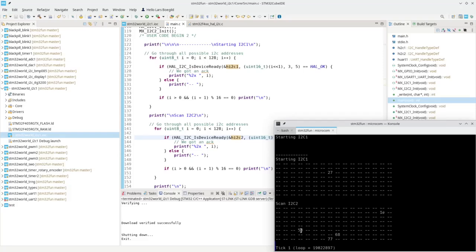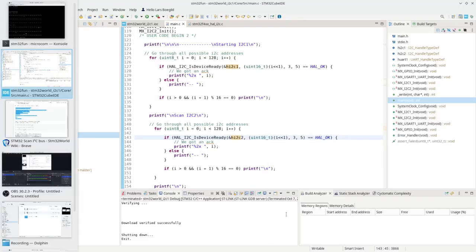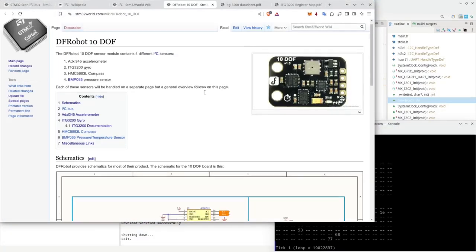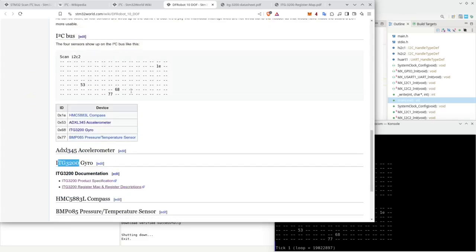So we have 1E, 53, 68, and 77, which is exactly what we expected from this device. So we essentially have 4 different I2C devices here. If I want to communicate with the gyro, I have to use 68 as an address, in hexadecimal 68. And if I want to communicate with the pressure sensor, I'll use 77 as the device address.